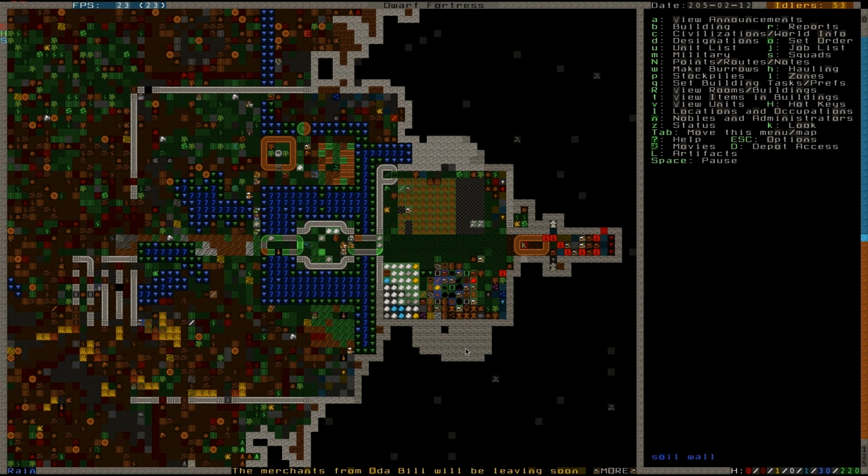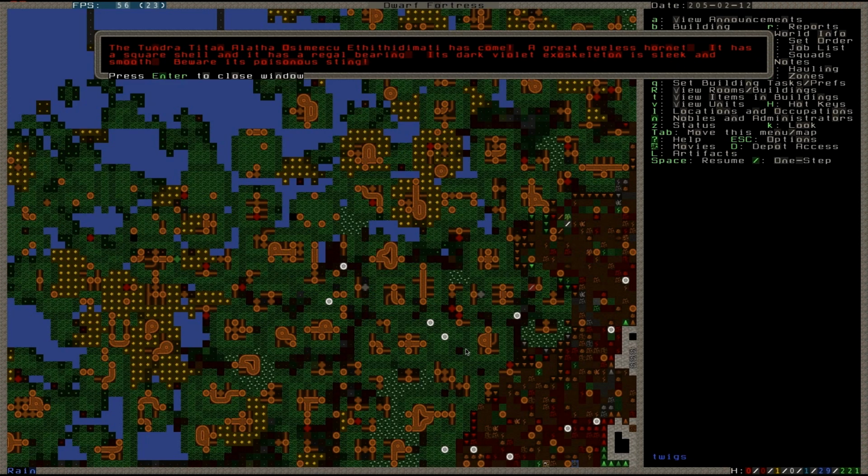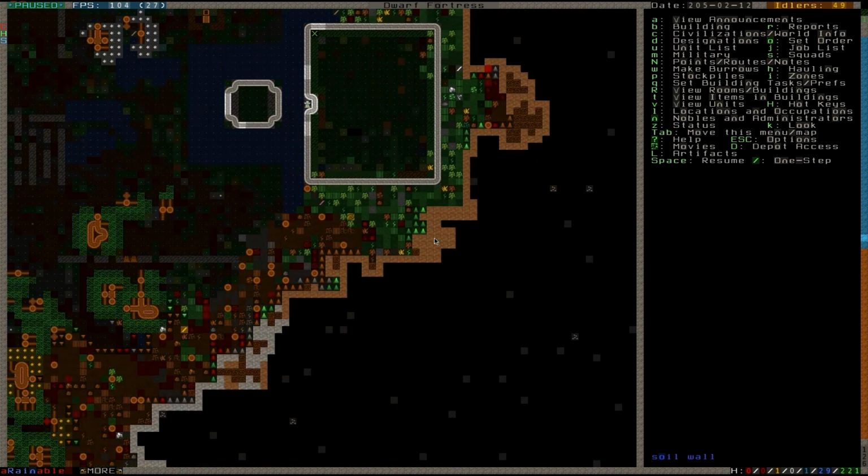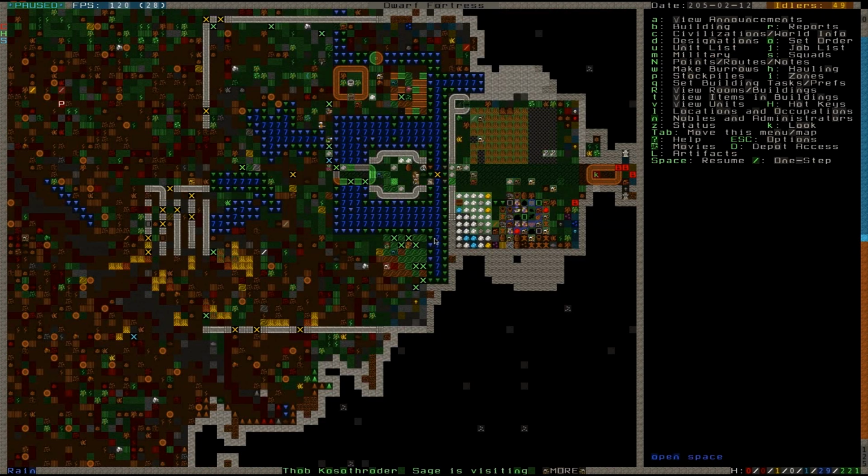Merchants will be leaving soon. Well, I wish them a lot of fucking luck, because they cannot actually leave here. Because my ignorant dwarf says, oh great, and now a fucking Tundra Titan arrives. That is just what I need with all my assholes stuck down here. Alright, I'm gonna quit the game without saving and I'm gonna load it up, because that was total bullshit. Anyway, hope you almost enjoyed the video.